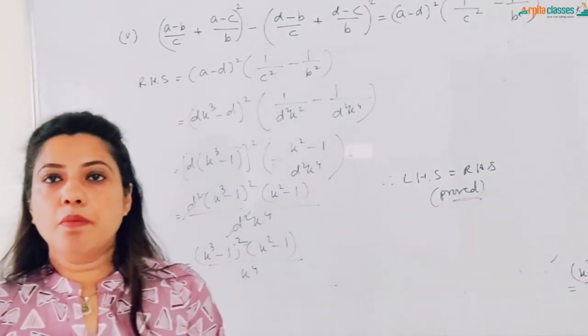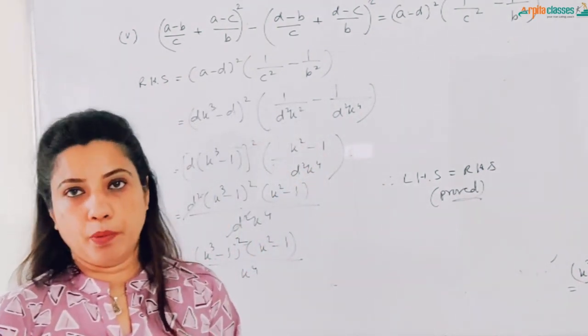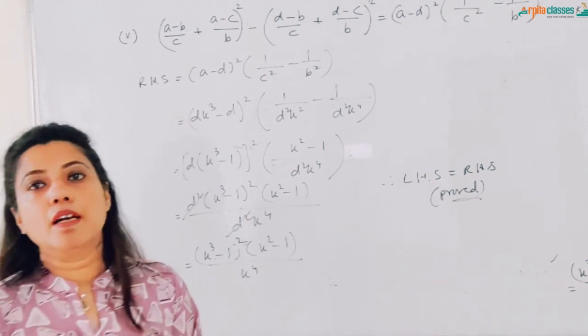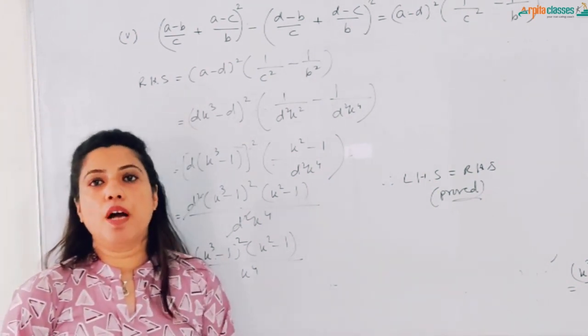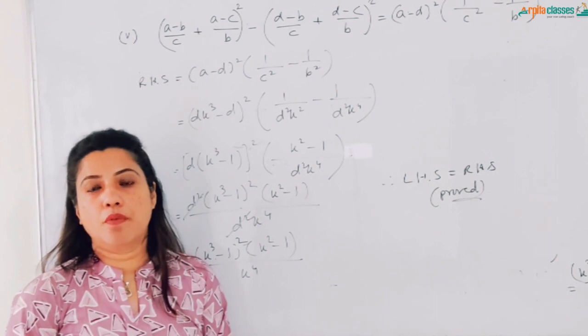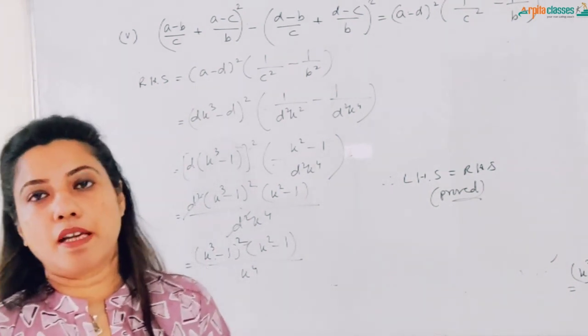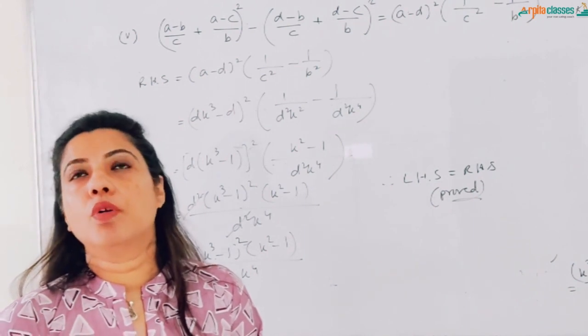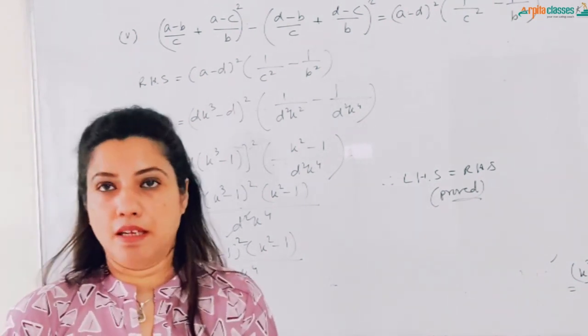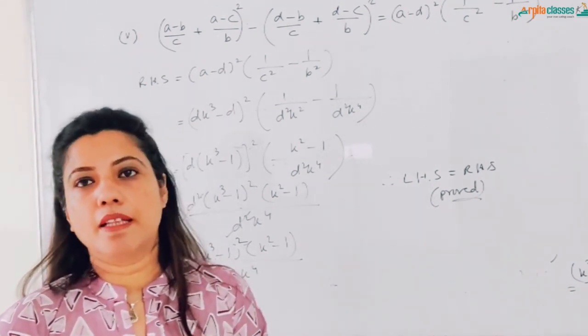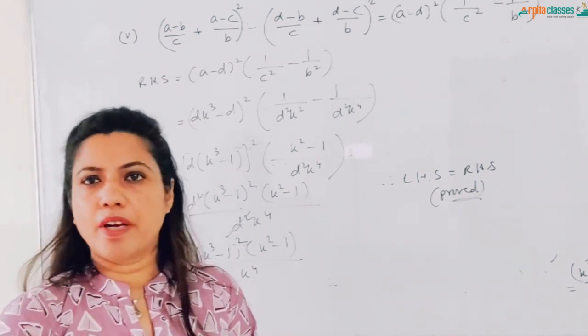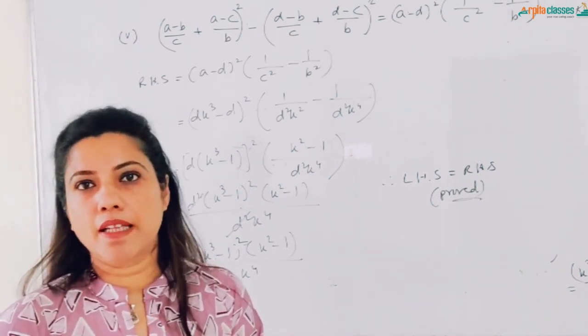So with this last sum, we have completed the whole chapter proportion from ML Aggarwal. Now in the next video, I am coming up with the sums from chapter banking. So that is on request. I'll be starting with banking chapter. No, not really banking, GST. The GST chapter I'll be starting in the next video. Banking is already done. So GST will be starting in the next video.